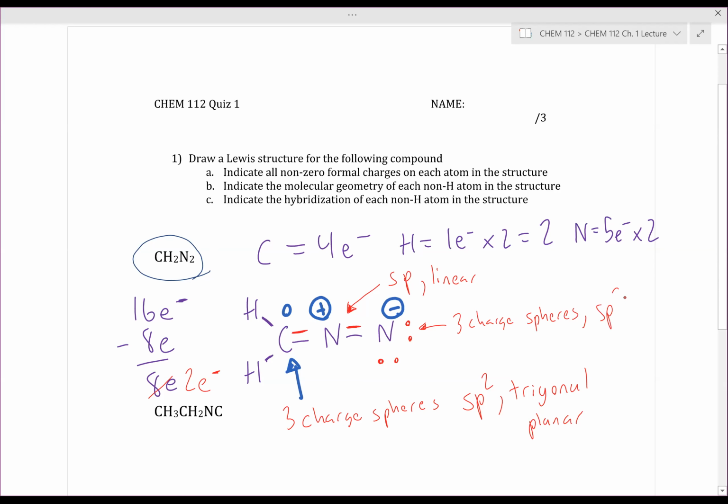sp2, yep. It's not really correct to assign a geometry to this nitrogen, as geometry requires having multiple connected atoms to your atom, right? There's no bond angle to be had because there's no additional atom connected to this nitrogen. Okay, perfect. So we've assigned the hybridization, the molecular geometry, and the formal charges. You want to become very practiced at doing this kind of analysis on every molecule you'll encounter, as geometry and formal charges are critically important to assessing reactivity, molecular shape, and overall bond length and strength.